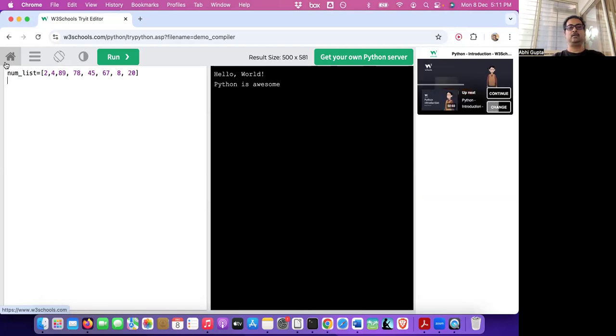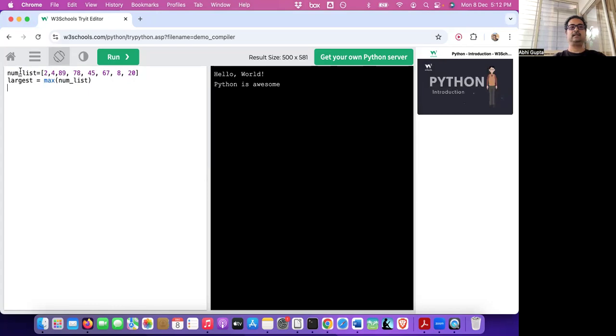What we can do is get the max number: largest equal to max of num_list. So this will be the largest number.